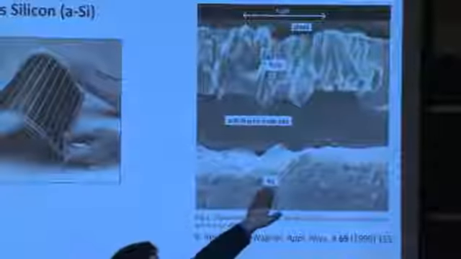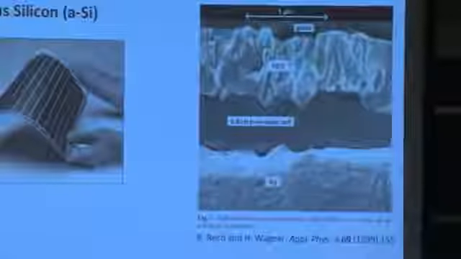And this, we'll see the band diagram on the next slide. The silver contact on the back here extracting the charge from the back side. So this is an example of the amorphous silicon technology. Again, another cross-section, just for your reference, showing the stack there. OK, the PIN device architecture.